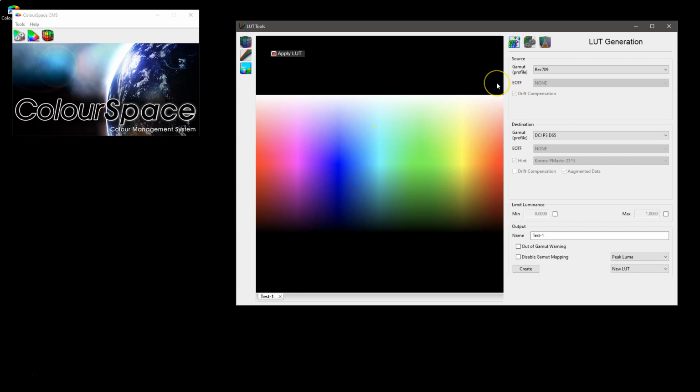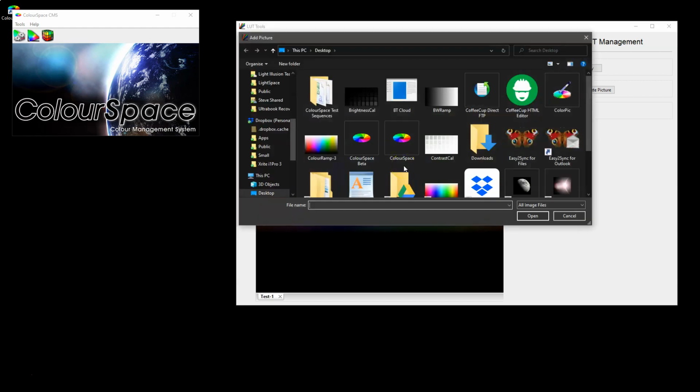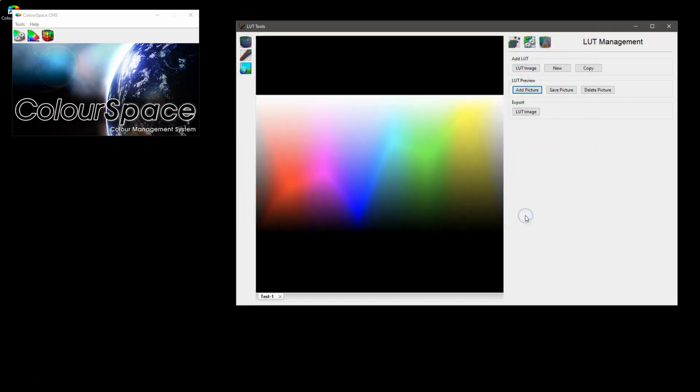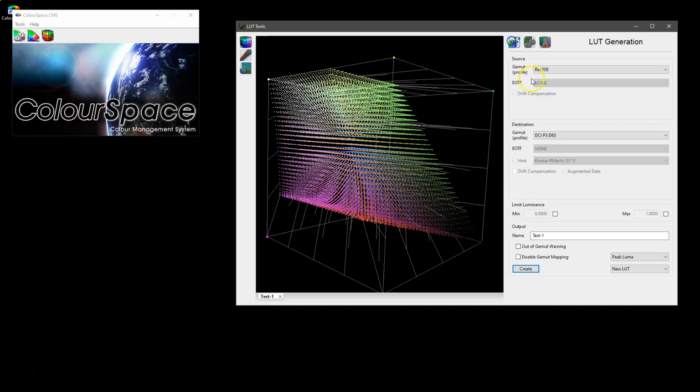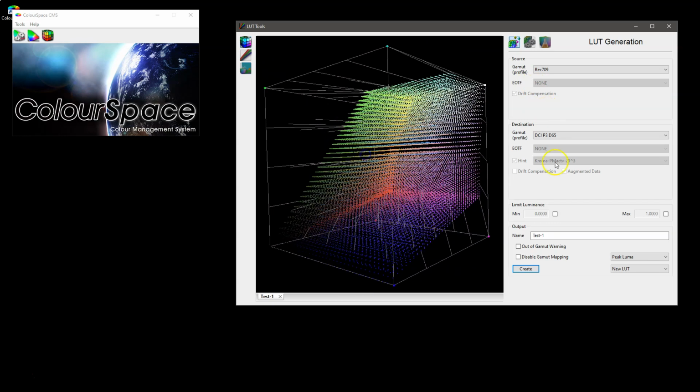We can actually change the LUT image, so if we wanted to apply it to a different image, let's say a different Granger or a video still or something, we can actually use our LUT manager to add a picture into the preview mode, which we'll just navigate here, and we'll just call up say a different colour ramp 3, which is a different form of Granger, and we can see there again the original image with the LUT applied. Keep that, the default Granger always stays there. So in very simple terms, that's the process associated with generating lookup tables.